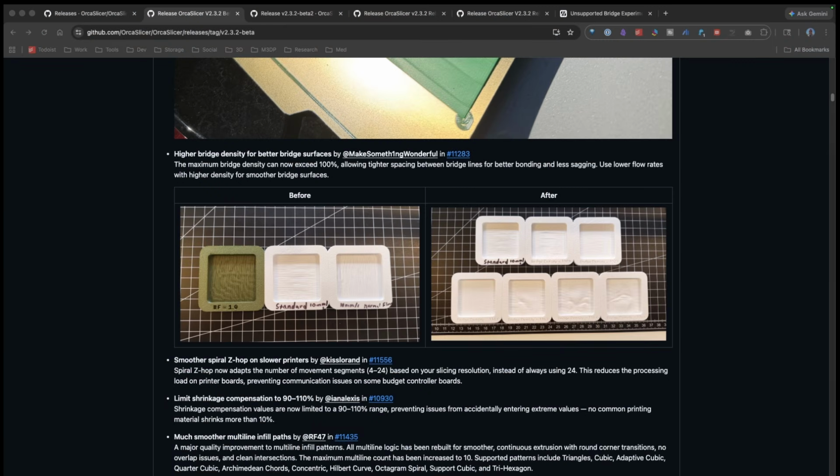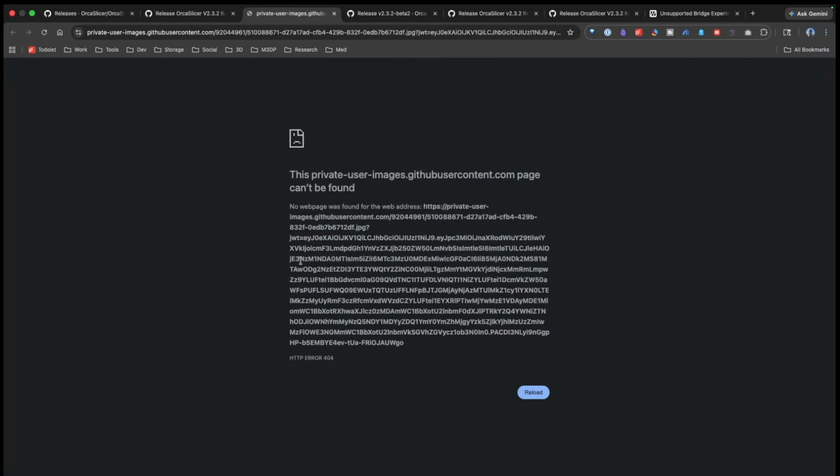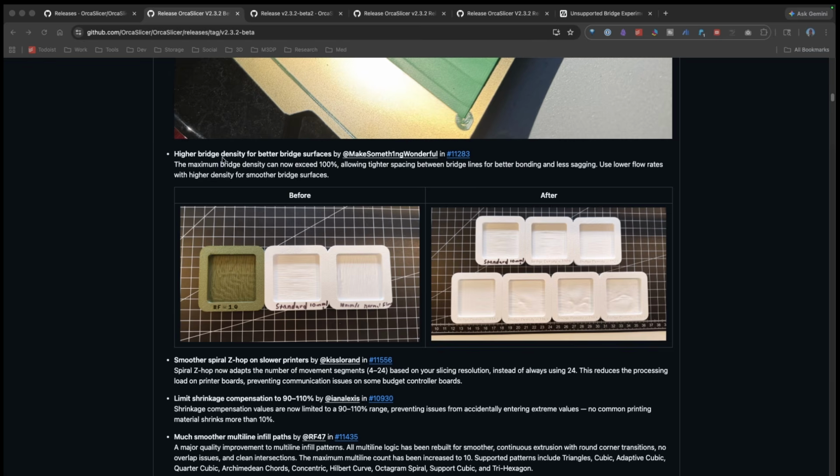One of the cool new features, I think, and something I've never really tuned that much for, would be bridging. If we look at these images, one of the cool new features is higher density for better bridging surfaces. I've never particularly tuned for bridging. If we look at these models and this new setting, what it basically lets you do is make the lines in between the bridge denser, closer together.